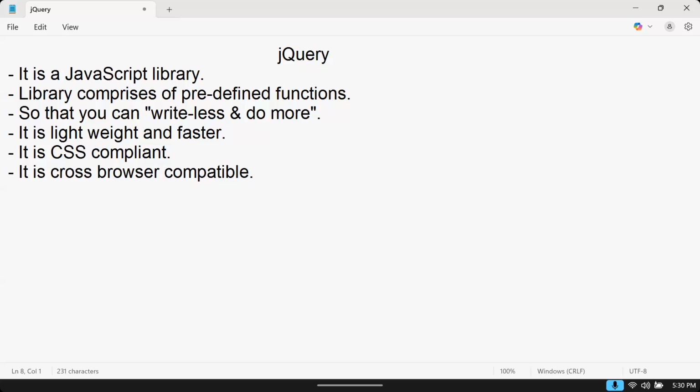And in Bootstrap 5 onwards, they removed the support of jQuery. Without jQuery also, the functionality works. Internally, they wrote all the functions without jQuery. Earlier, we have to use jQuery for Bootstrap. When we are using Bootstrap, we have to install jQuery also.